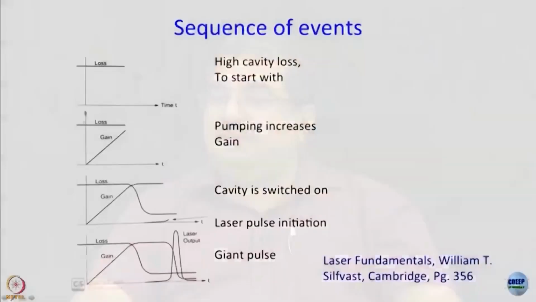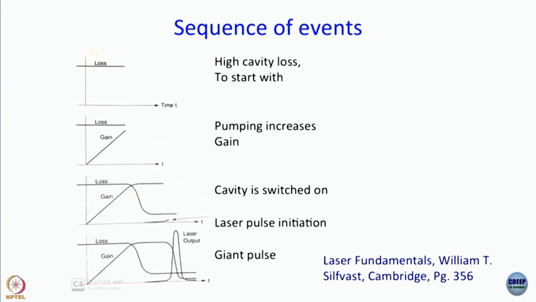Then what will happen? All of a sudden, the moment the light comes out, gain will go down again and then you cannot have any more lasing, right. So, this is what will happen. This is a sequence of events. Start with a high loss cavity, then increase gain, and when it is nearly equal to loss, switch on the cavity, so that all of a sudden the loss goes down, and soon afterwards you reach a threshold saturation, after which light comes out.